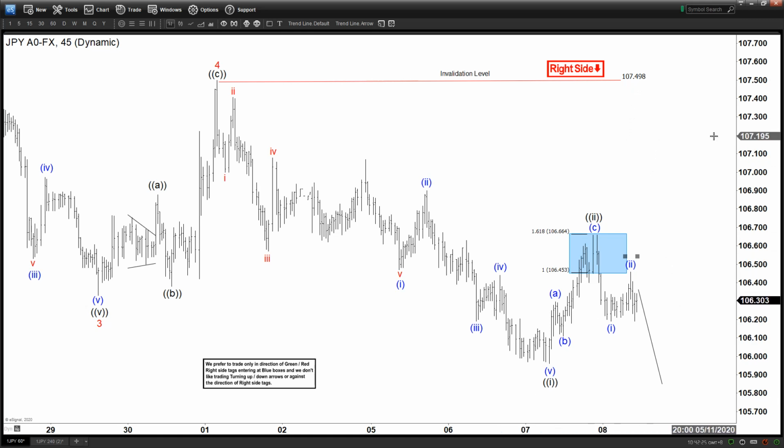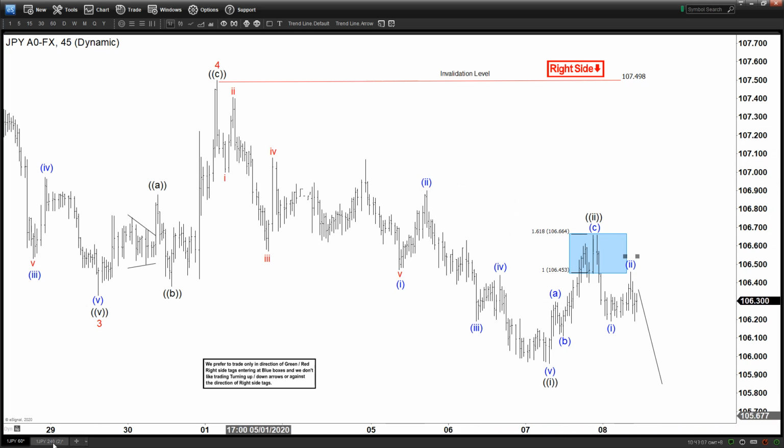Now secondly, we're going to take a look at the larger degree and see some of the alternates here, because I think the market right now is very sideways everywhere, whether you're talking about indices, US dollar yen, or others. They are all kind of sideways right now. So it's a lot of choppy movement all around the market, and we need to be aware of some of the other possibilities. Short-term, like I mentioned, it can do a double zigzag before turning lower. Even in the larger degree there are some alternates as well, but I will let you know what we need to observe so we know if the alternate is the one playing out.